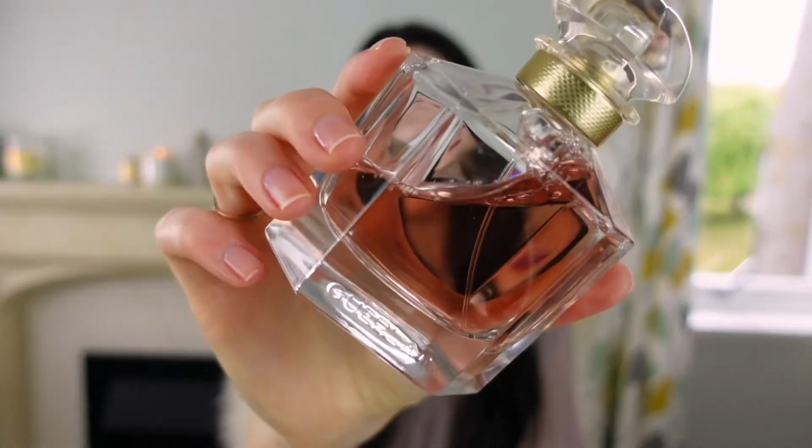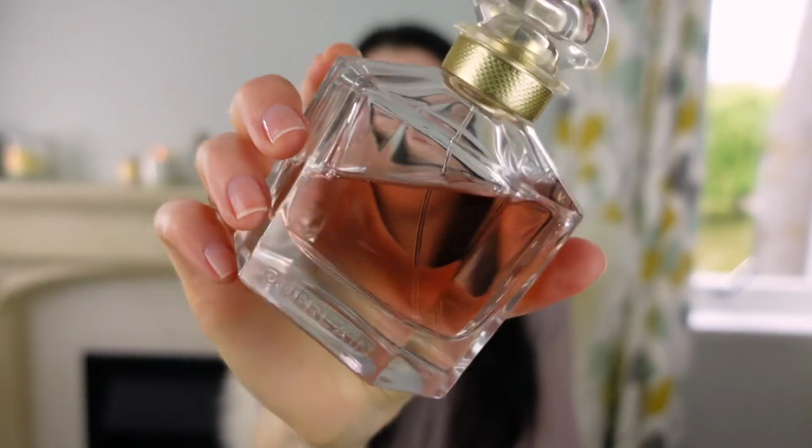So the main things that I get from this scent would be that lavender and vanilla. You do have your jasmine in here, your rose. It has a kind of citrusy opening. I believe it's maybe some bergamot as well, but it's just so beautiful. You have your woody notes in there as well, and I just love this one. It's kind of a staple in my collection. I wouldn't want to be without it. It's certainly a fragrance I believe every woman should try. It's just wonderful. So that one is the original Mon Guerlain, the EDP from Guerlain.